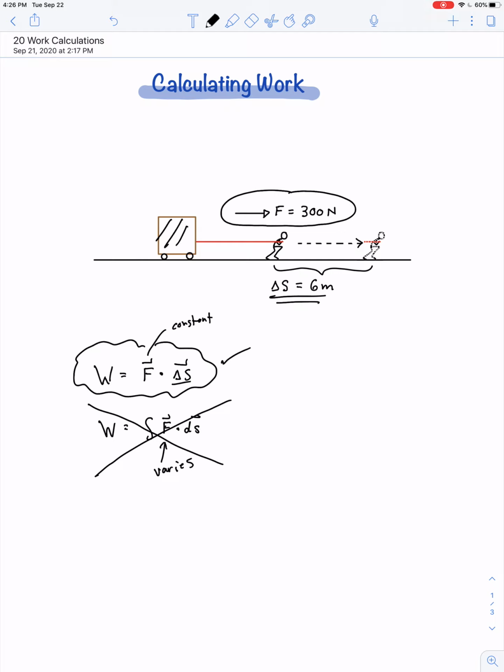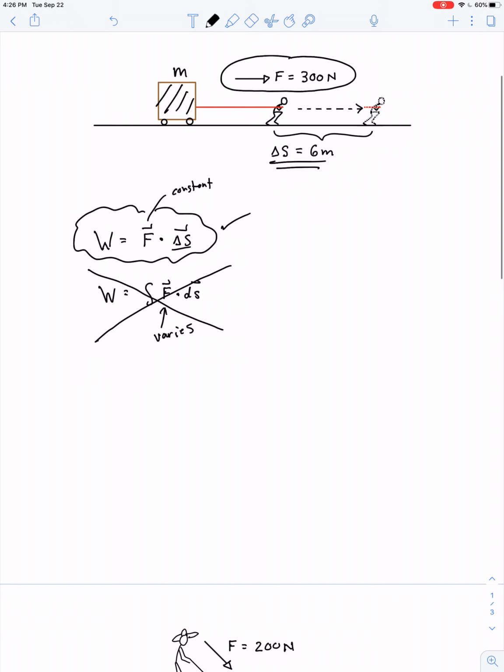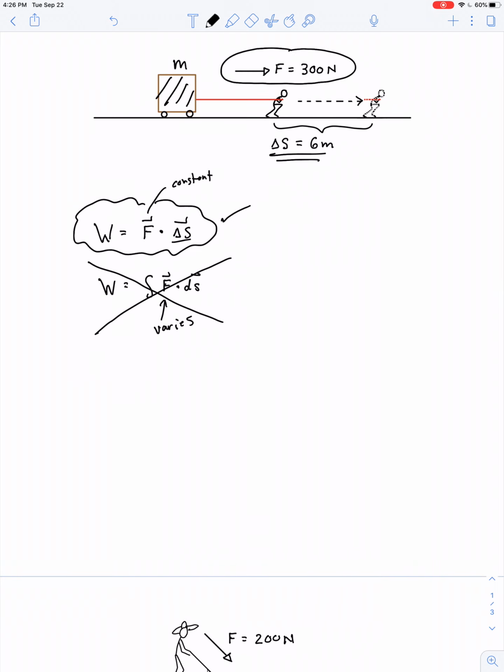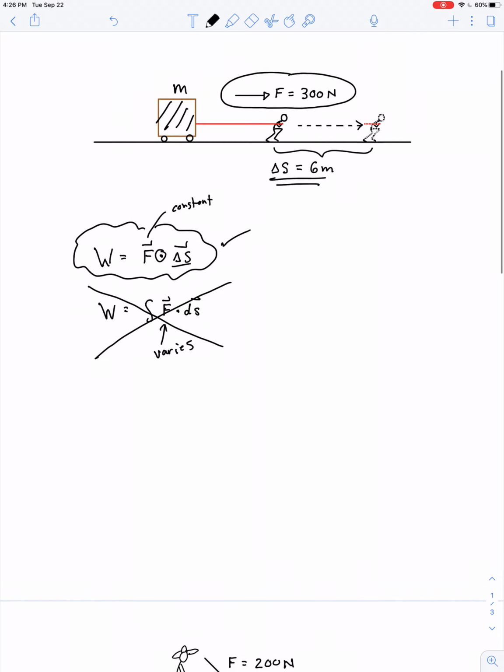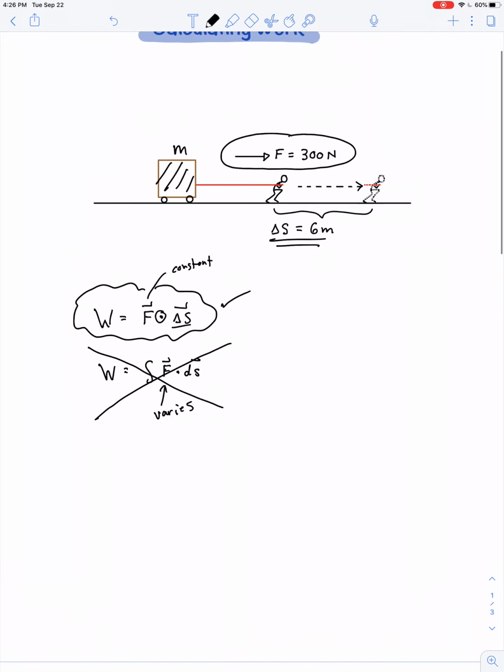So whatever happens to be in this box of mass m, when the person pulls it across level ground, they end up applying a force that displaces the object, so work is done. Okay, to help illustrate the nature of taking a dot product, I want to put the force and the displacement into vector notation. So we can describe this force a little better as a vector by saying it's equal to 300 newtons i hat plus 0 j hat.